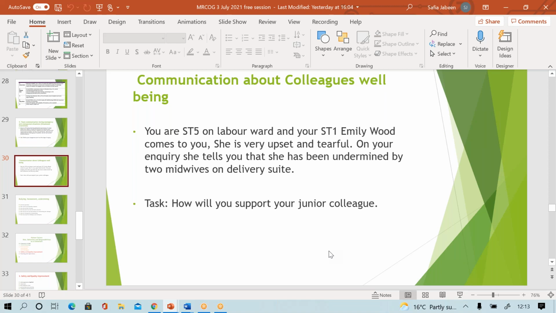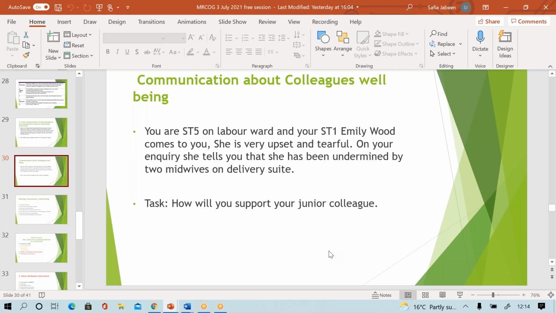So first of all, encourage them, how do you feel about talking to that person and telling them that their behavior is causing me upset, because they might not actually be aware that their behavior is causing upset. Usually the people who are bullied obviously don't take that option, and that's natural. If I'm worried and scared of somebody and really bullied and upset, that's the hardest thing to do, to go to that person and clearly say, your behavior is causing me upset, because we start becoming scared of that person. But that is the best way to start with, because sometimes it can just get resolved at a lower level.